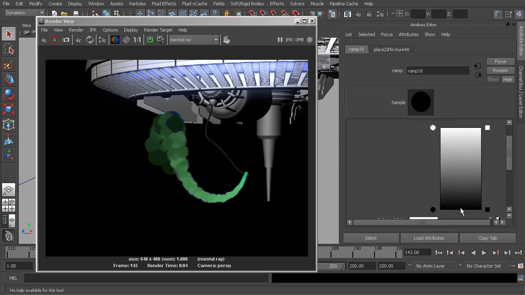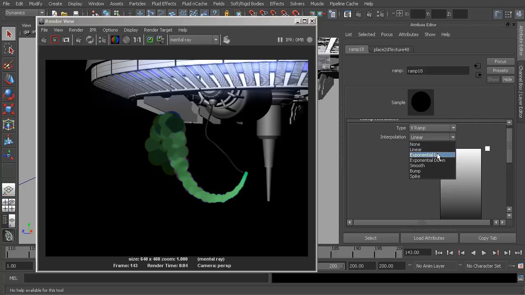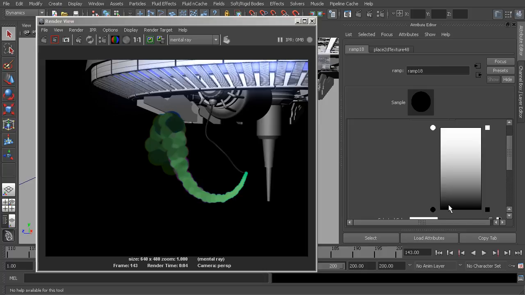So now what this is saying is at the bottom of the ramp, essentially this is where the particles are going to be born, we have zero transparency. In other words, they're fully opaque. Now as we start to approach more toward the age of their death, as these particles get older and older, they get more and more transparent until by the time they die, they're completely transparent. If we want to, we could actually change the shading on this, so maybe an exponential up or an exponential down, so that maybe these particles start to fade much more rapidly into this fully transparent state.